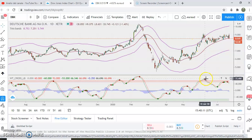But now we are experiencing a bearish divergence with the green curve crossing below the red one, and both of them oriented downwards. Also, this long black bearish candle is engulfing the previous one. Yet before triggering a short, we should be waiting at least for the price to break below the 7.8 threshold.